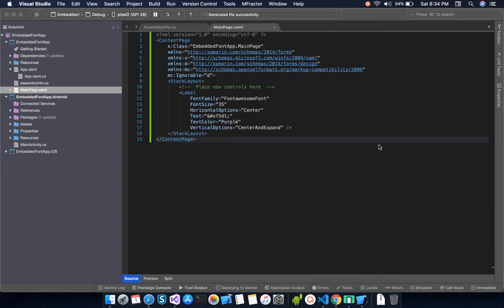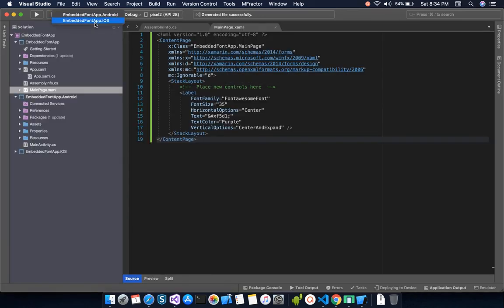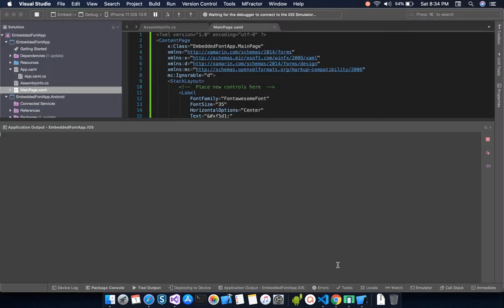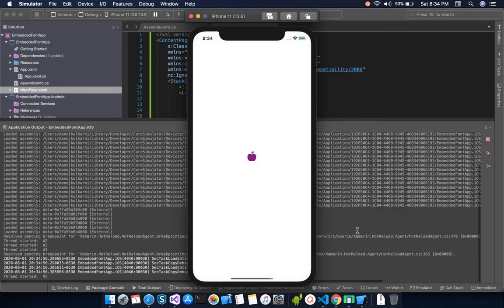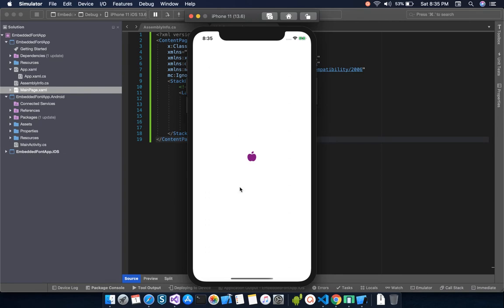So now let's try running the application on iOS to make sure the font icon is visible on iOS as well. Yes, the font icon is visible on iOS as well.